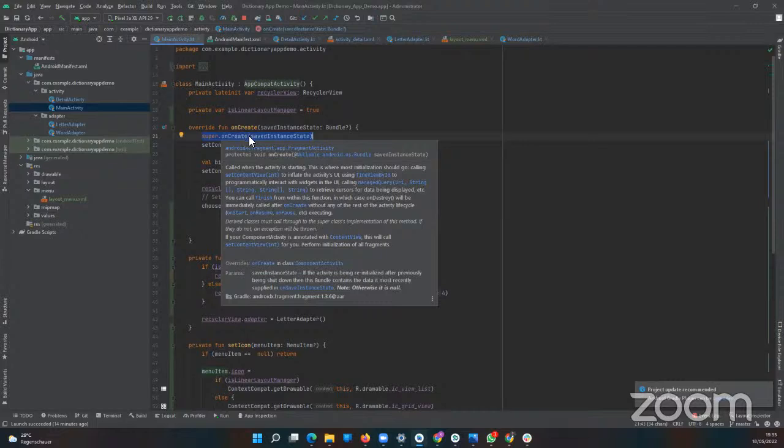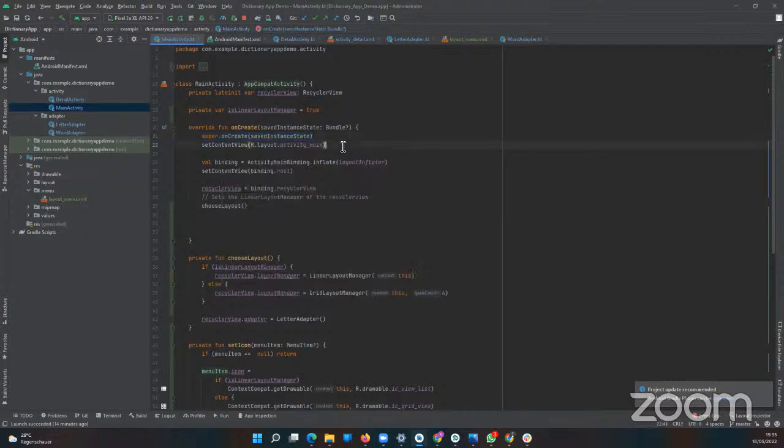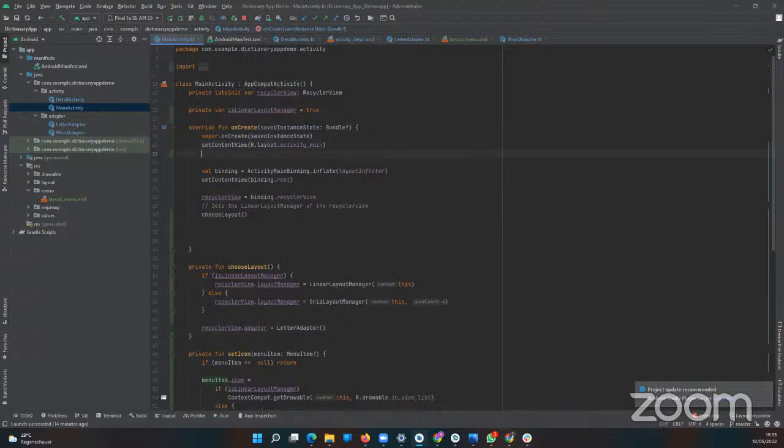So let me do something. Let's now figure out when this is called. Just below this, I'm going to add a log. I'm going to say Log.d, and I'll explain that. It takes two things. It takes a tag. For the tag, I'm just going to say MainActivity, and I'll explain this to you. And then it takes another thing called the message. So I'll say onCreate called.